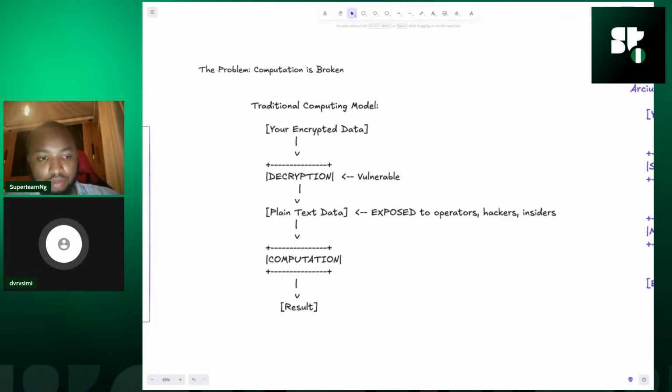Just think of it as, say, one of your relatives is a lawyer and you hire him to go through your sensitive documents, and you put him in your workplace. But the office you put him in is glass-walled and see-through, and everybody passing can see what he's actually doing. Of course you can say that you trust the lawyer, but you cannot trust every other person passing through that office. That's how traditional cloud computing works. Your data, once decrypted for processing, is exposed to whoever operates that infrastructure.